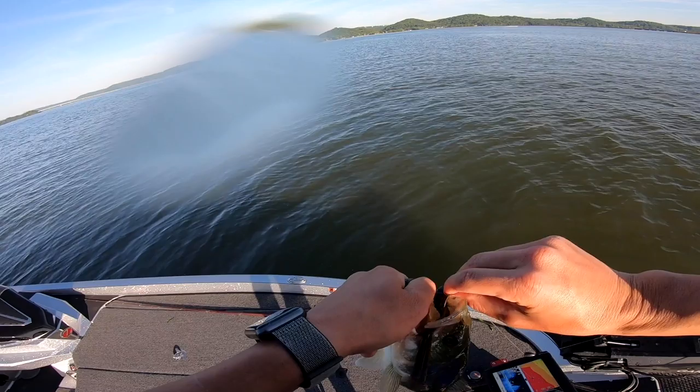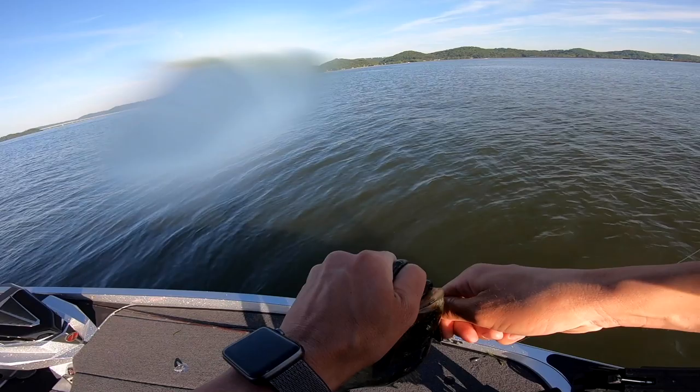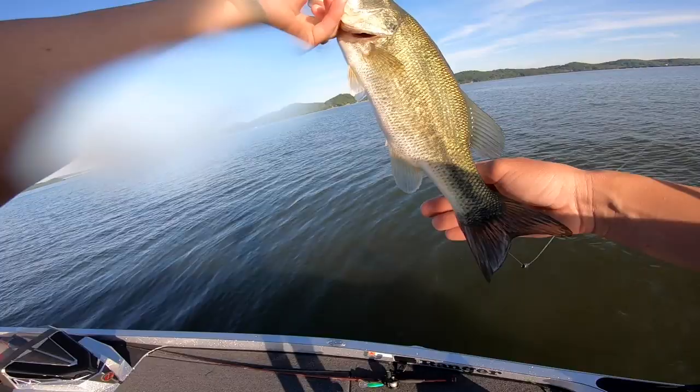I could tell he was down in some grass because when I set the hook, it felt heavy, and then I felt it break free. And as soon as it broke free, he came out of the grass. He came out of the water flying. He choked it, I know that.